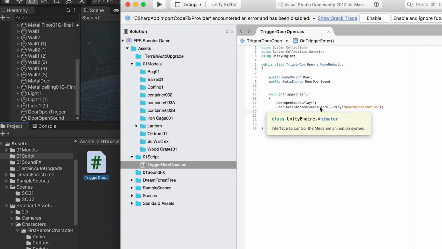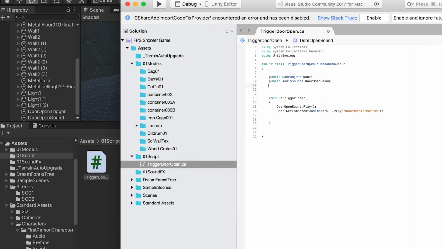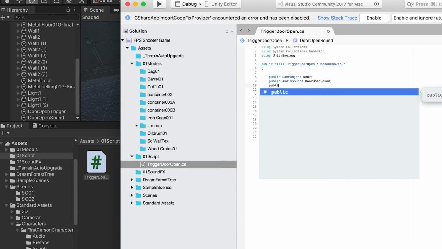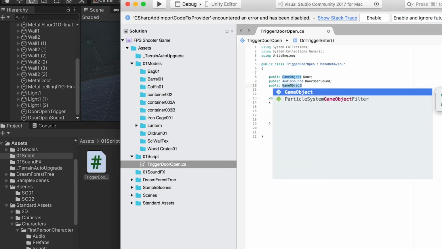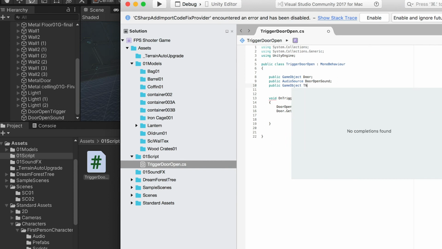So here I'm going to add one line of code. Once we enter the trigger, we want to disable the trigger because we only want to use it one time. We don't want it to trigger the sound multiple times. And here we can add a public game object, and we call it trigger, which will be the trigger we currently use to trigger the door.